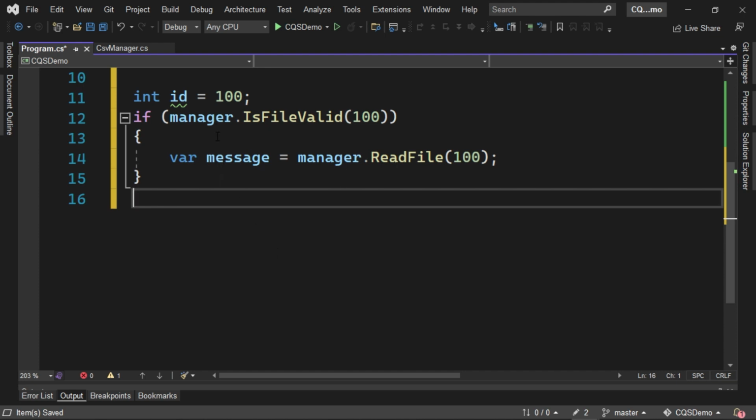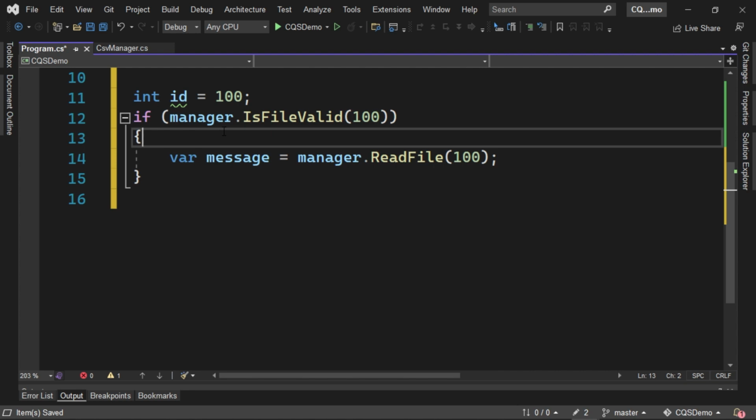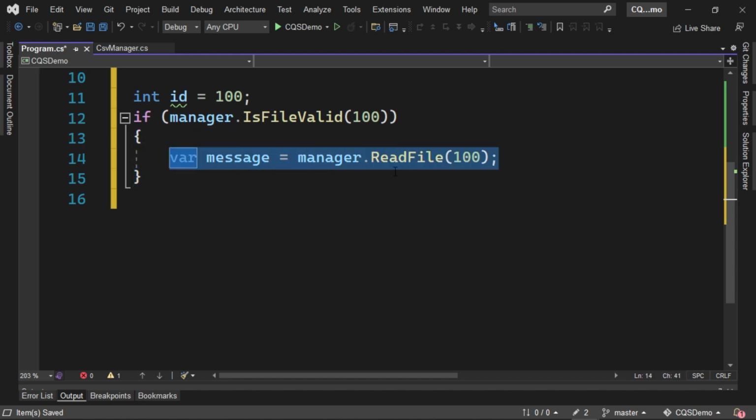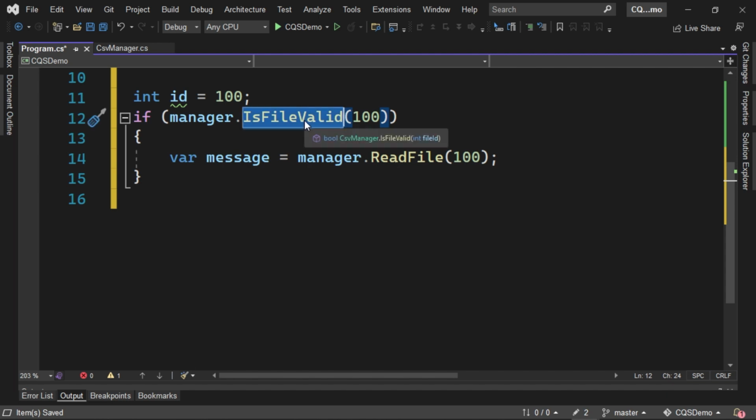Here we are seeing this technique called tester-doer, where we execute the test method to validate whether or not a file exists, and if the method returns true, it means we can safely proceed to execute the next method that carries out the operation, which in this case is this line where we read the file. The only problem with this approach is that it does not work in multi-threaded environments, since someone could delete the file after the validation, so we would have an error message.